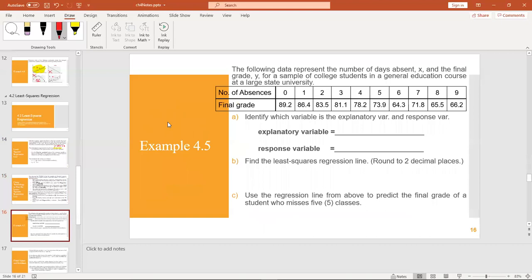Let's cut to the chase and sink our teeth into an actual problem. Here we've got the number of absences that a student has from class, and then the final grade that student received. Just eyeballing it, you can see there's a downward pattern here, and it's not so subtle, the idea we're trying to get across: coming to class is a good thing if you actually want a good grade. I've had a great many students who I barely see at all during a particular semester, and then they wonder why their grade was so bad.